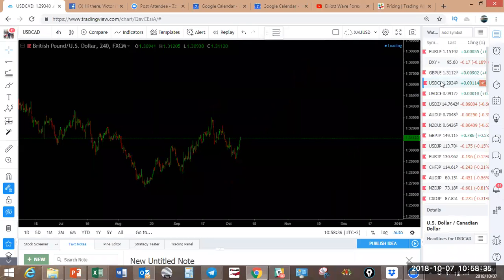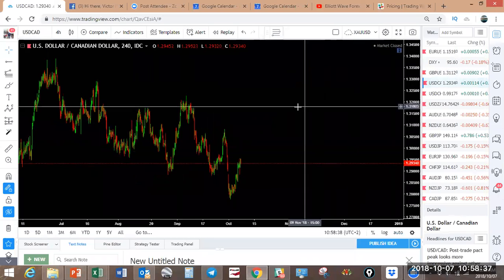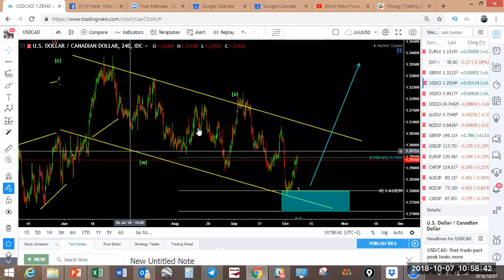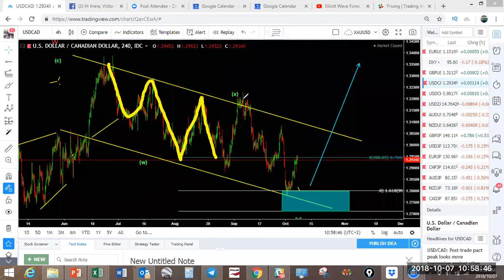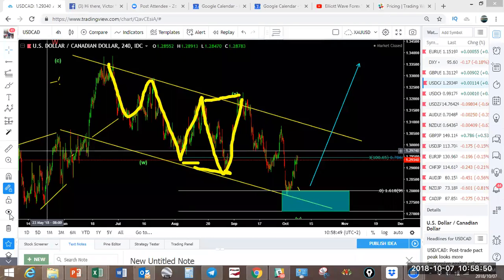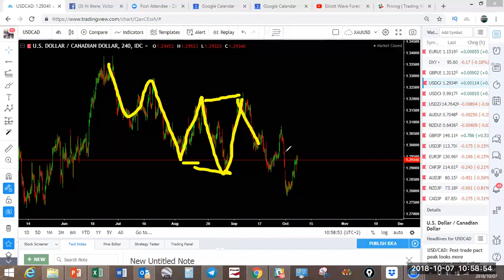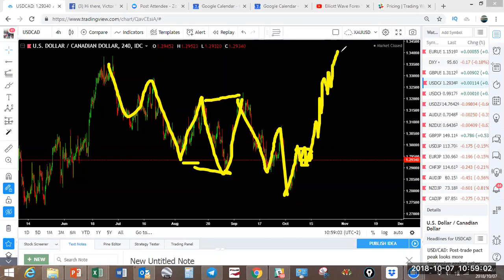US dollar CAD. Last week we said this should go into the blue box and reverse. Look what happened. We made a 1, 2, 3 wave, a 1, 2, 3 pullback. Let's switch off the labelings and the lines so we can see clearly. We got a 1, 2, 3 pullback, and then a 1, 2, 3. Last week I said we are going to go into the blue box before we push higher. We have now pushed higher with this move. Any corrective structure here, we are going for a big move to the upside.